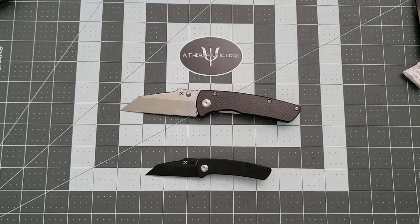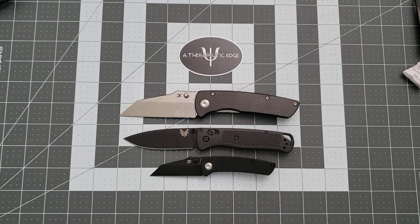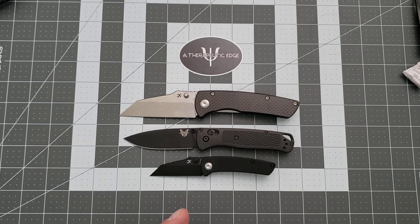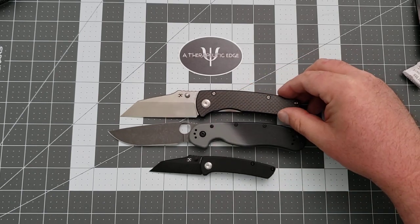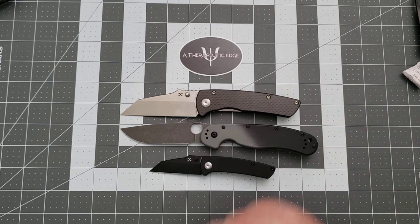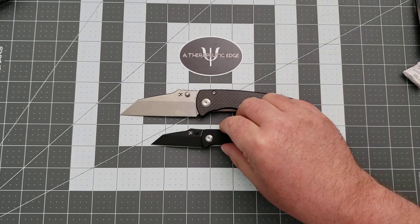Here it is with the Bug Out in between the two. This will help you understand exactly how small the Little Main Street is and how large the Main Street itself is. It's not that much bigger than a Bug Out — a little longer at both ends and a little taller, and of course a lot heavier. But it's still not an enormous knife, which I really like. Here it is against our friend the Rat Model 1. And as you can see, the Main Street is smaller than the Rat, although if you line these up, you do get more cutting edge, particularly because this is the BJ Hill Special with the choil added. This kind of thing makes me super happy.